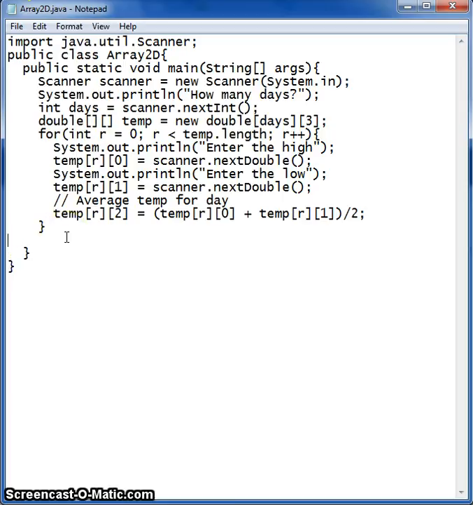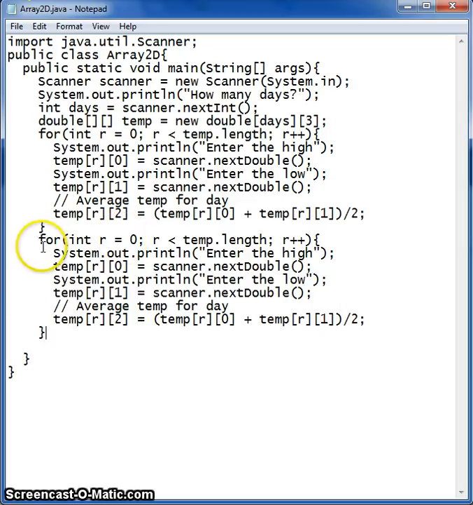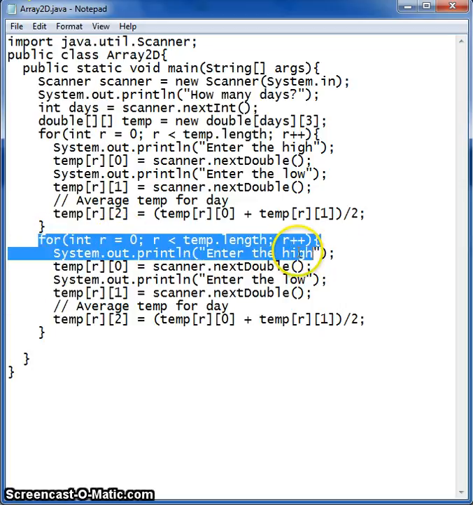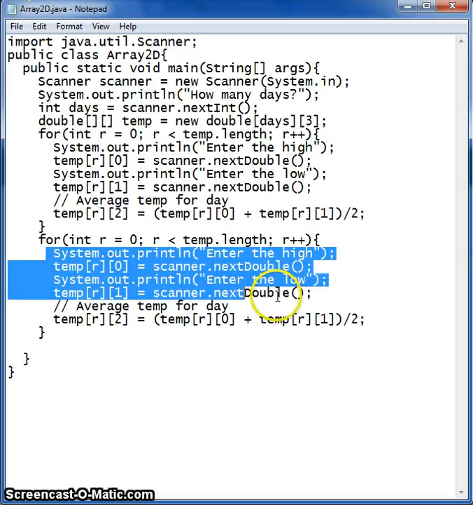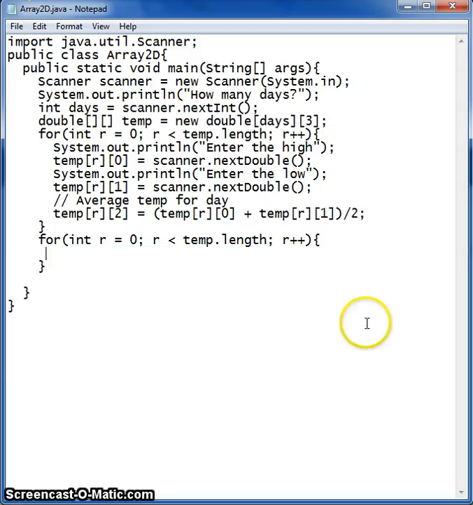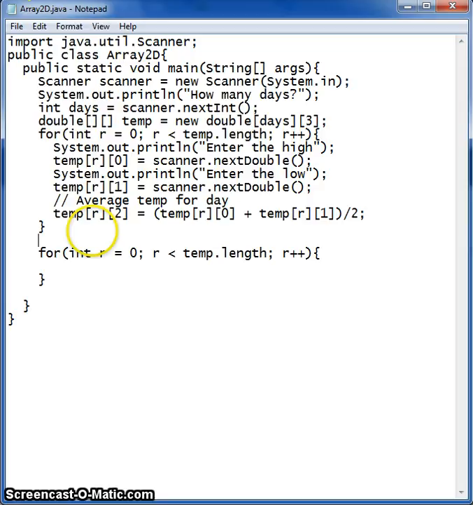And now to find the overall average, what we want to do is again make another for loop. So I'm just going to copy this for loop and we can change it. We're going to get rid of these right here. I'm going to make a variable outside of here. I'm going to call it double average because it's going to keep track of our overall average temperature.